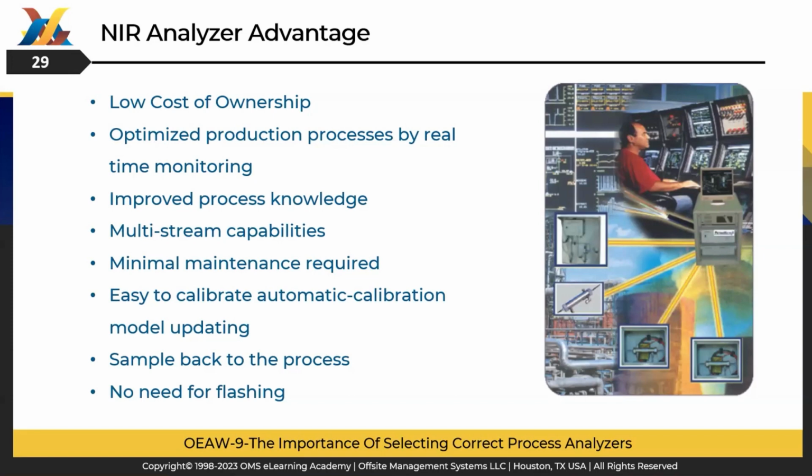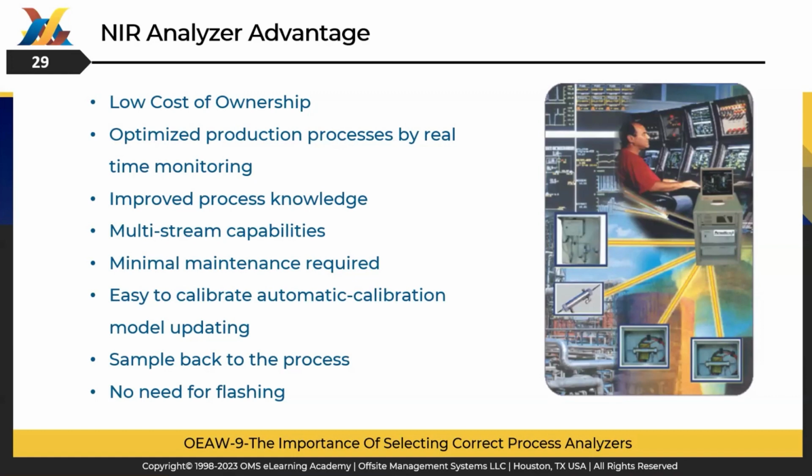We will need a separate analyzer for octane measurement. We will need a gas chromatograph analyzer to measure concentrations of aromatics, benzene, and olefins. We will need a density analyzer. We will need an RVP analyzer. Okay, something like 5 to 6 different analyzers, and of course, a sulfur analyzer. And if we go with a solution based on the correlative analyzer, all of these properties except sulfur can be measured by one single analyzer, by one single measuring method.